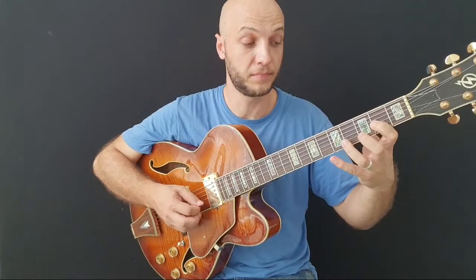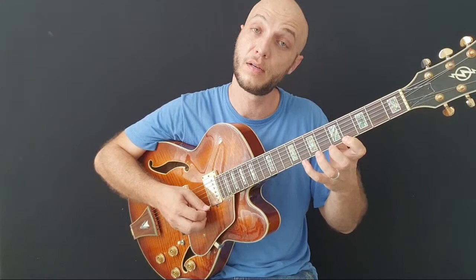He's quoting the melody, but then he goes to another route. So you've got this F7 arpeggio, 3, 5, 7, 9, and then the second degree dominant again, which shows up in this tune a lot. Second degree dominant is B flat dominant, and he uses the same arpeggio he used for F. That's the same arpeggio.